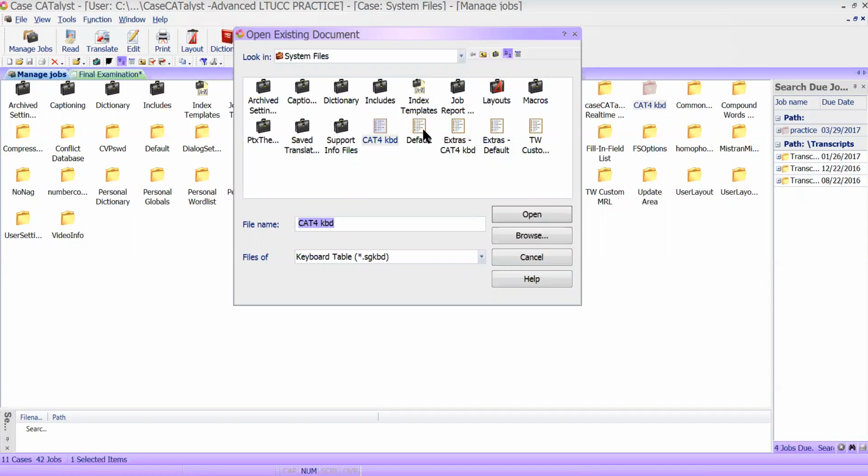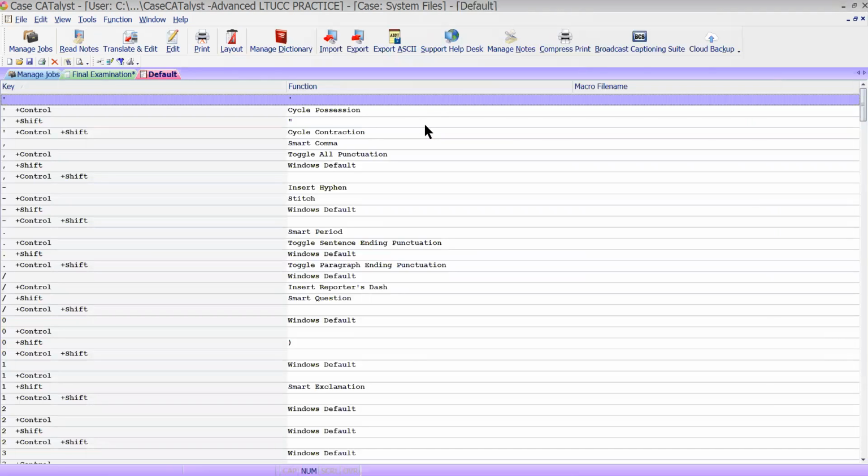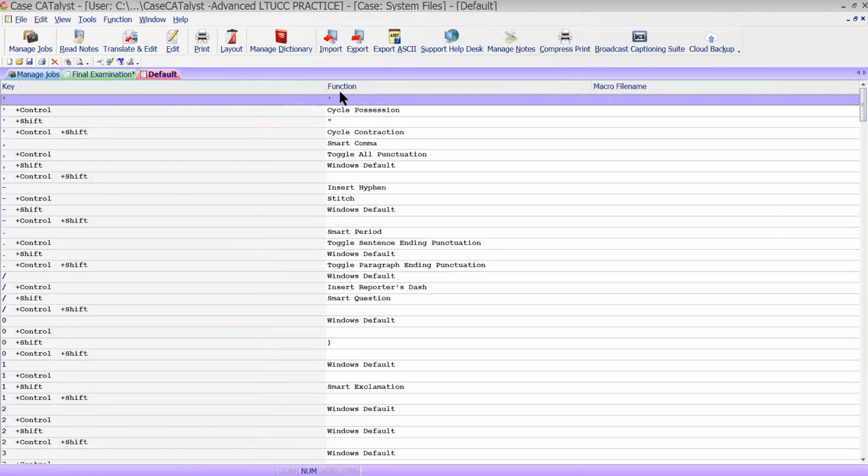Our keyboard maps are located inside our System Files case. So when we look in, we want to make sure that we're looking in our System Files case. If it doesn't say System Files, use that drop-down arrow and select your System Files case. From there, find the file that says Default. Let's double-click on that default, and our default keyboard map appears. Our keyboard maps are arranged in 3 columns. And if we can't see one of the columns, let's use our mouse, go up to the separator, and we can drag the information over.